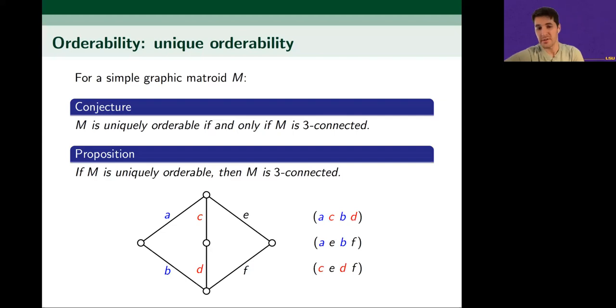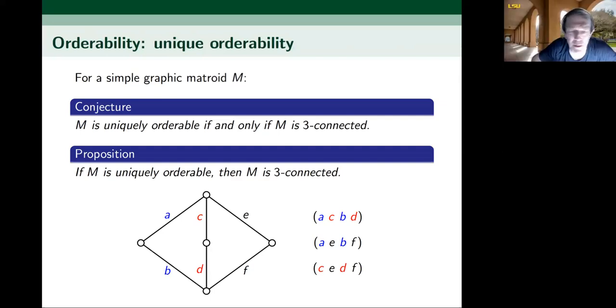And I don't know that it's interesting because it's still very small, but even in this little case here, spooky things like this happen where not only is it a new ordering, but now it's one that can't even be produced by twisting around the graph. And this is the nature of orderability, really, that stuff tends to go like this. So this is uniquely orderable matroids, and I'd really like to know that, at least in the graphic case, the 3 connected stuff is the uniquely orderable stuff.